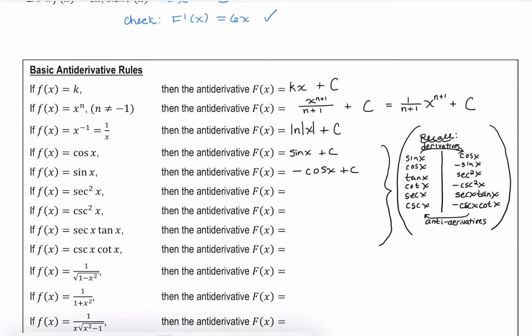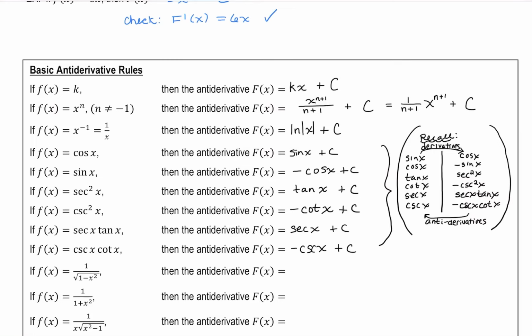All right, so secant squared, its antiderivative, going from the right side to the left, that's your tangent of x plus c. Negative cosecant squared, if you isolate for the cosecant squared, again, that check we just did, this is going to give us the minus cotangent of x plus c. The antiderivative of secant x tangent x is going to be secant of x plus c. And then the last one is going to be minus your cosecant of x plus c. All right, let's keep going.